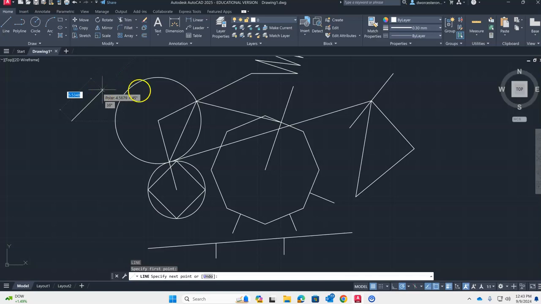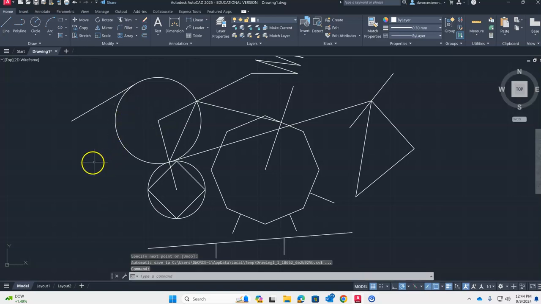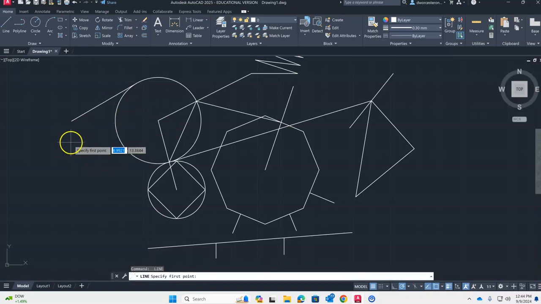So now my line's attached out here to nowhere. If I come over to my circle, notice the little circle with a slash appears. That's your tangent point. If I click all the way down here, notice my line moves all the way up, and it makes a nice, pretty tangent line. If I come over to this one again, wherever my green appears, I click, and it makes that nice tangent line. Just get a couple tangent lines in there, play with tangent for just a second, and you'll see what tangent does. That next drawing, lesson 5, you'll use tangent a bunch. So tangent is a good one.